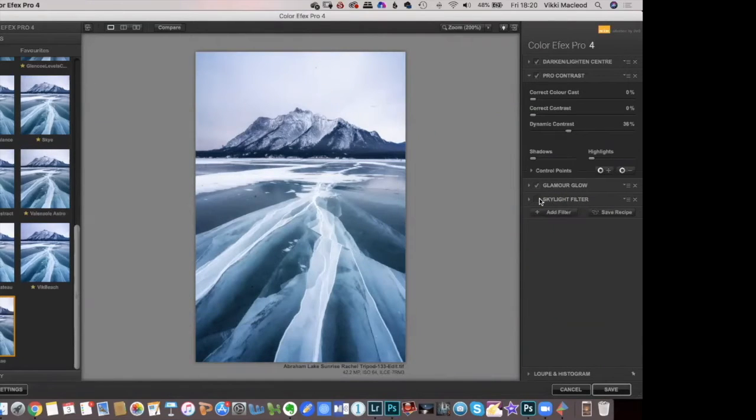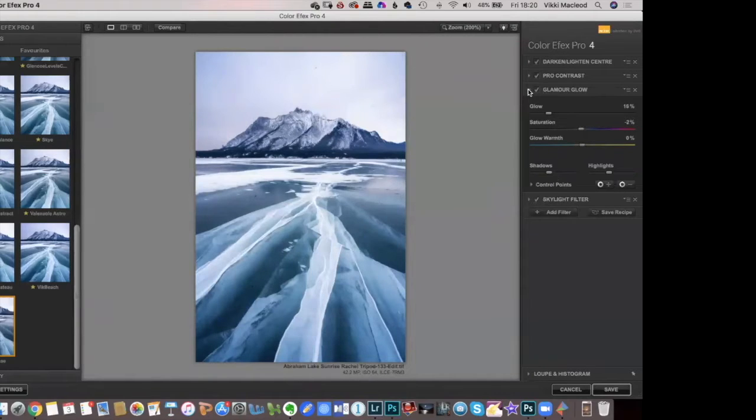And skylight filter barely makes a difference actually. So I would probably take my glamour glow that's at 27% and probably bring it down a little. I might not want it to desaturate it too much either, so I might bring the color back more as it was originally.